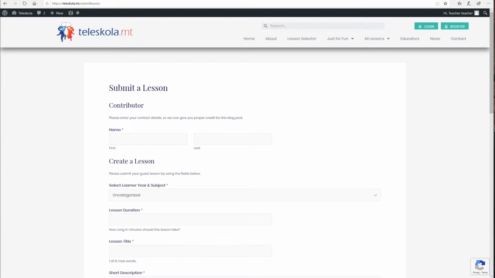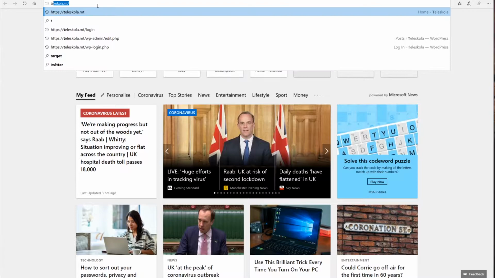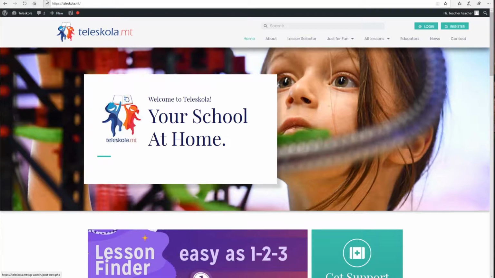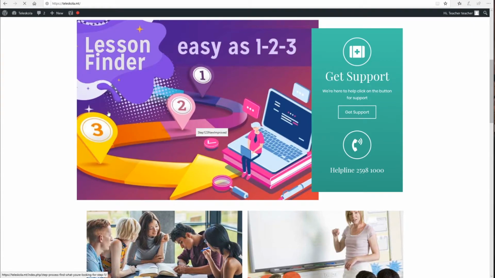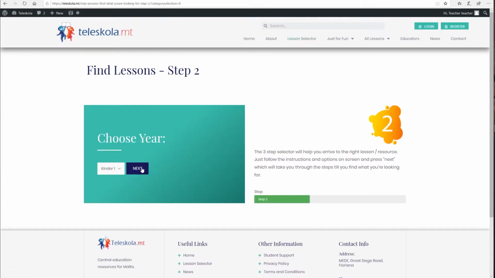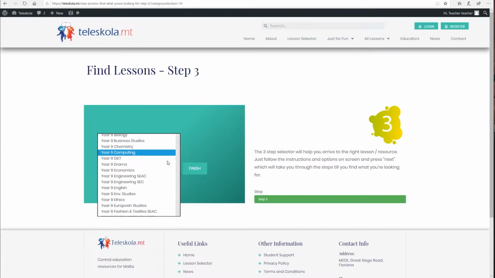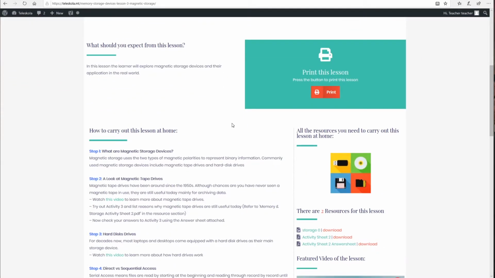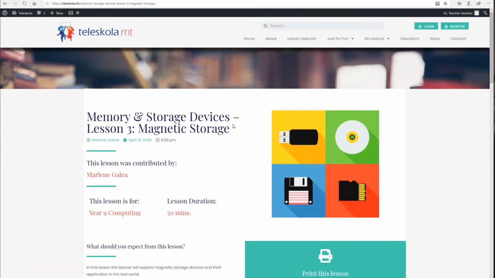into the system. For this tutorial, we need to actually have two windows open so that I can show you the fields of the form, what they are referring to. So, as described in the introductory video, again, I'm not going to go into detail as this has already been explained in the introductory video. This is the standard lesson profile for the Teleskola system.